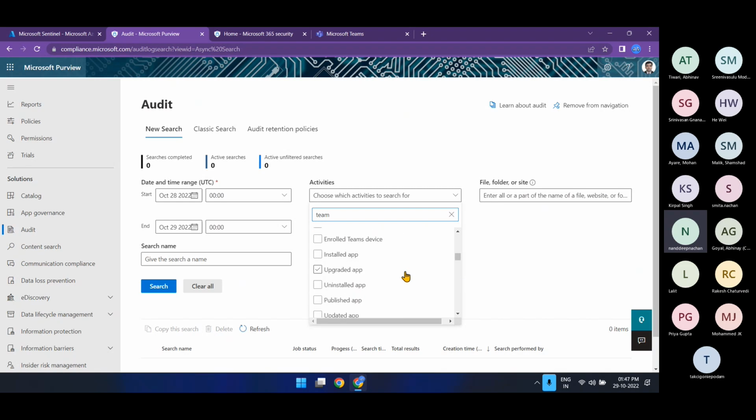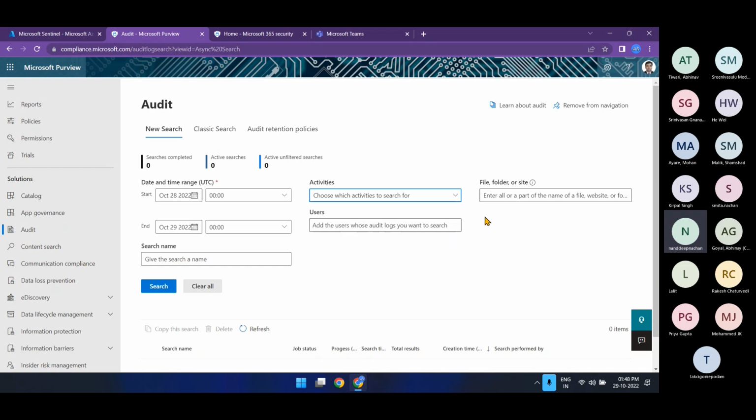Because now that we have shared channels as a capability coming, Microsoft is not restricting the boundary of Microsoft Teams to within the organization, but we will be able to collaborate across other organizations and partners. In that case, this kind of activity log or audit log will play an important role. We will be able to track all those details at the Teams level, at the SharePoint level, as well as Exchange, or even OneDrive. So we can see what kind of activities we have got.